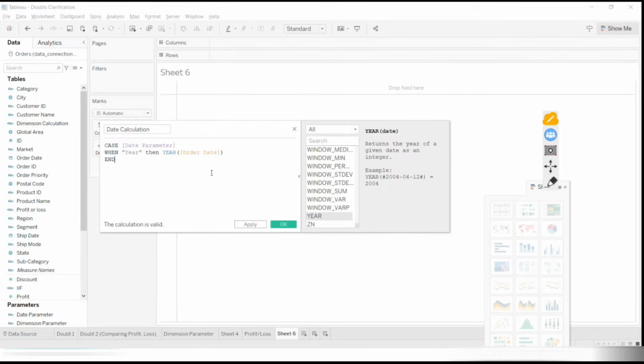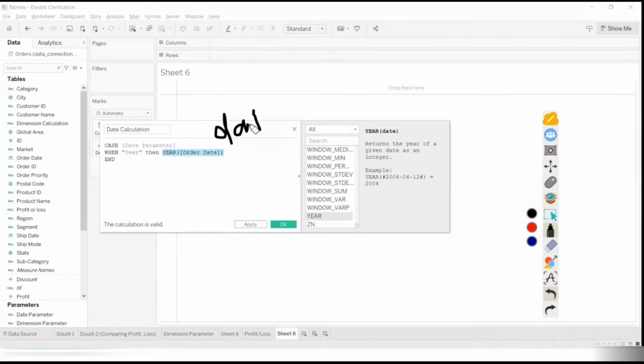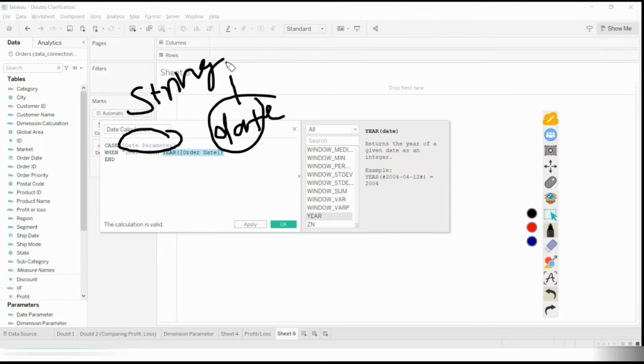Are you all getting my point? See, the order date is a date data type, whereas I have created the date parameter as a string value. So if I pass the date parameter to the string value, it will not show me the exact visual that I expect.